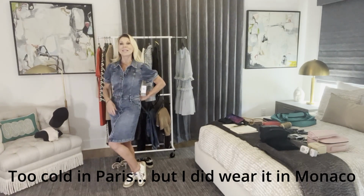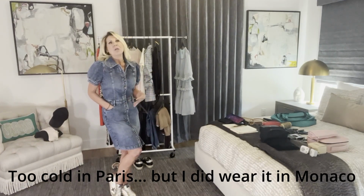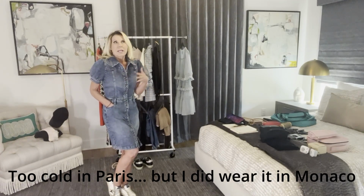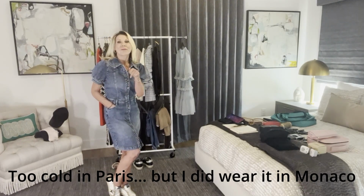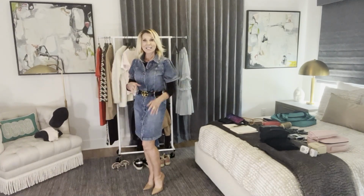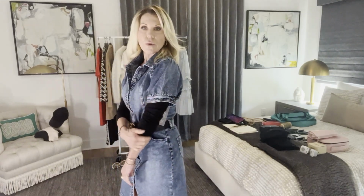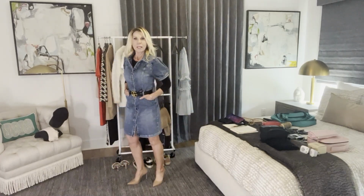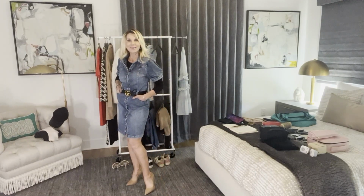I don't plan on doing this trip. And if I want to switch, I don't think we're going to do anything too fancy at night, but if I want to dress this dress up and it does get chillier at night, wait a second, I'm gonna show you what I figured out to do with this dress. How cute is this? Just by putting a bodysuit underneath, it gives me some warmth on my arms, adding a little belt and a pair of heels, and I'm ready to go out.